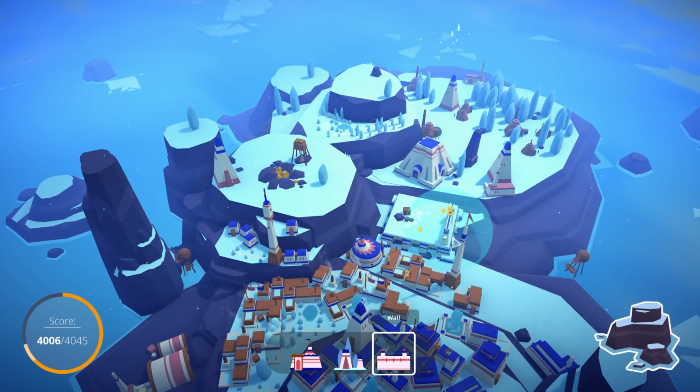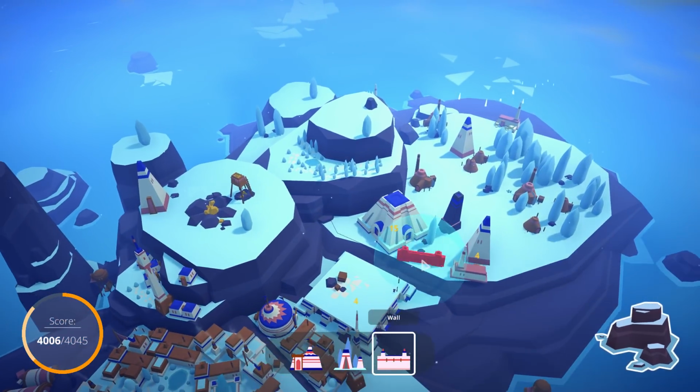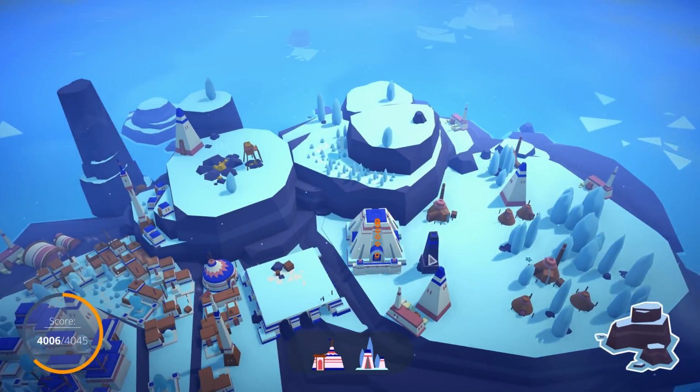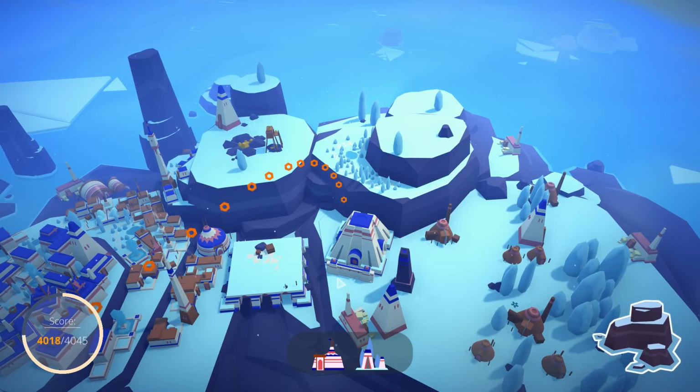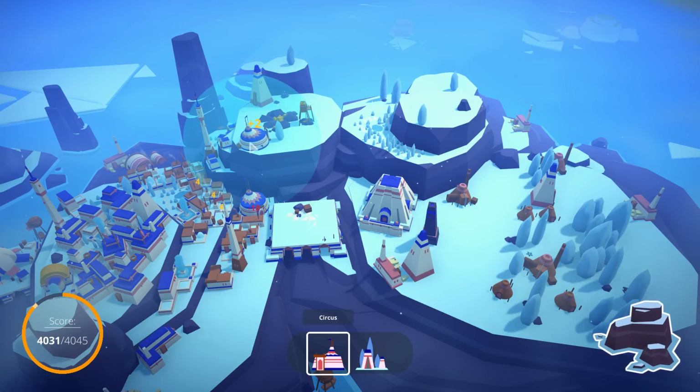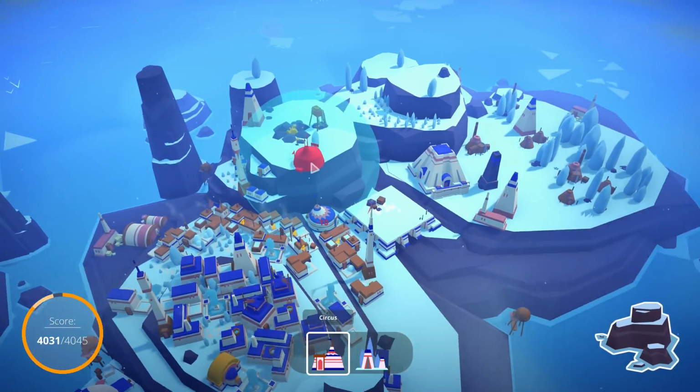Yeah. We've still got this plateau, which, I mean, is all fine and dandy. Yeah, let's place this out here. Sure, we'll place that there. So that, I think, will more than make up for it. We've got the circus which we can place, which we know will get us about 10 points. It's just a real shame that we just cannot eke out those few extra points.